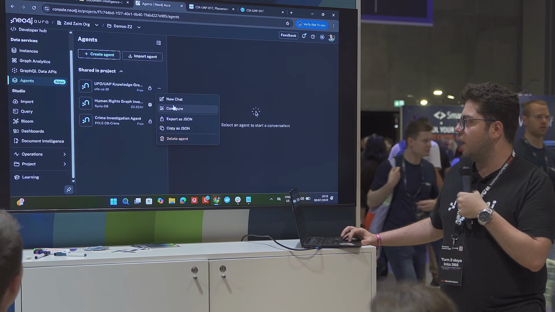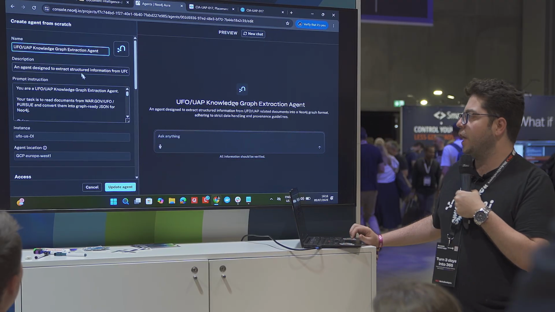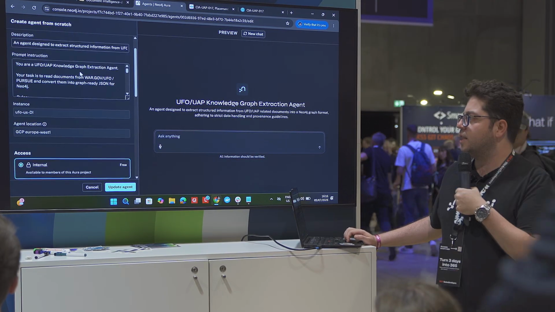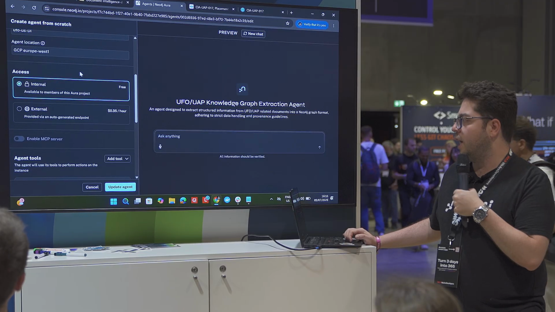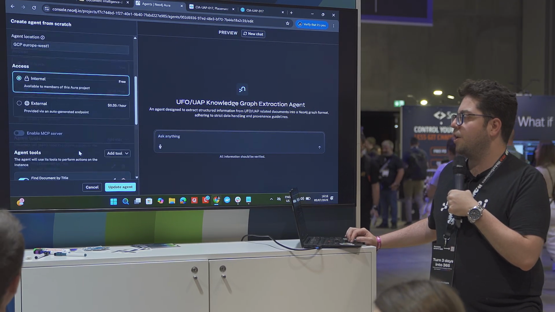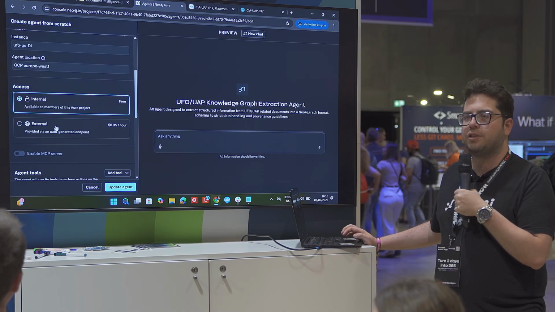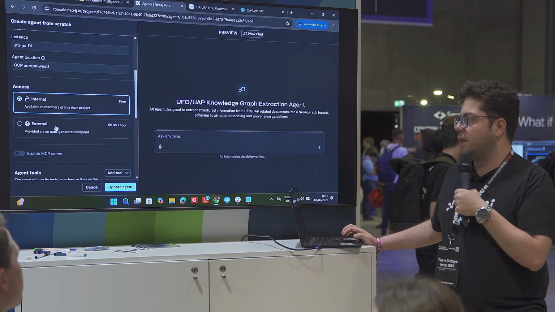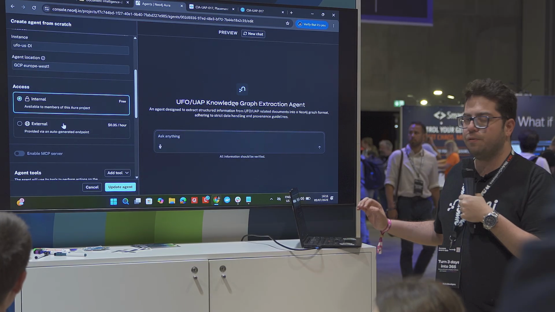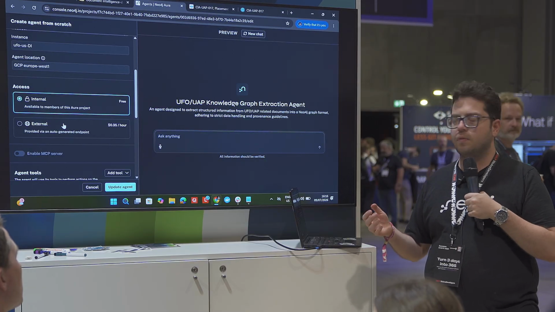Every agent basically needs a name, a description, a system prompt, and a set of tools. You can also export the agent itself as an MCP to further use it in your beloved agent framework.